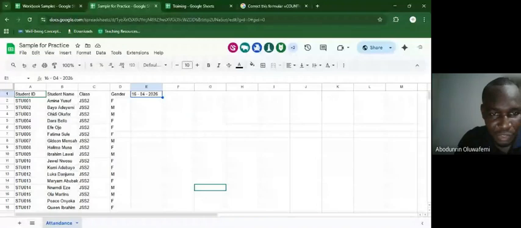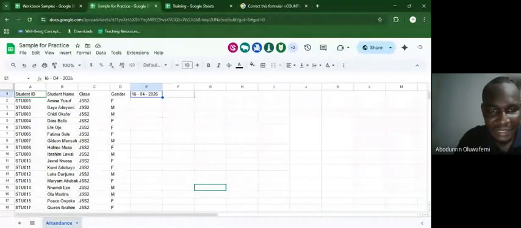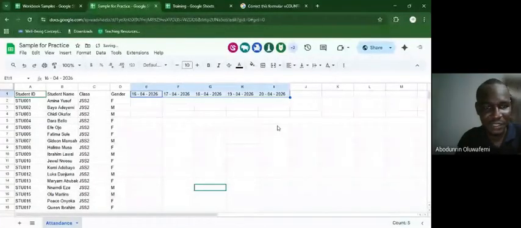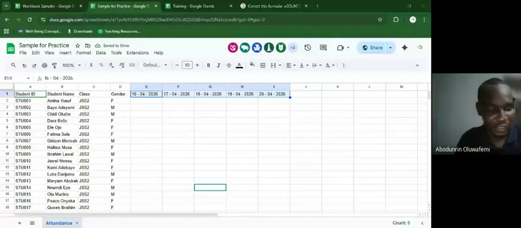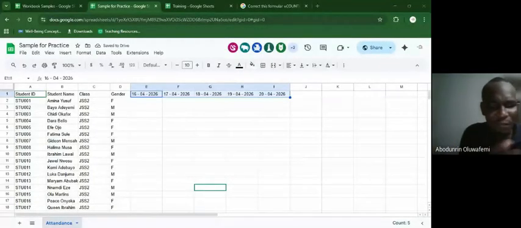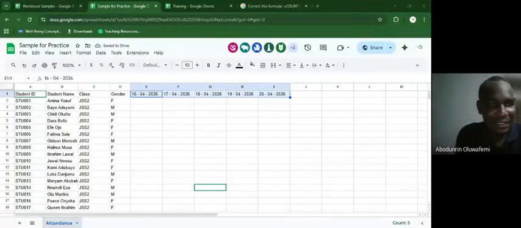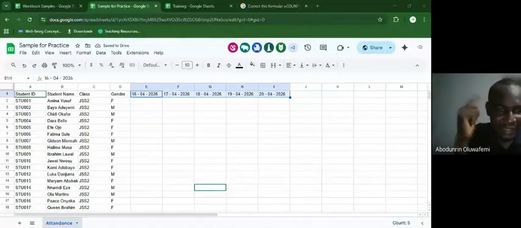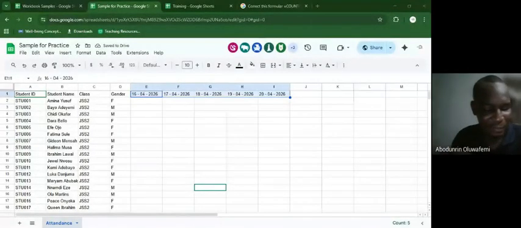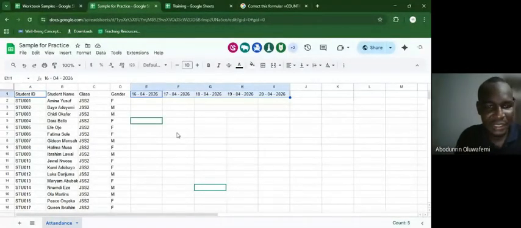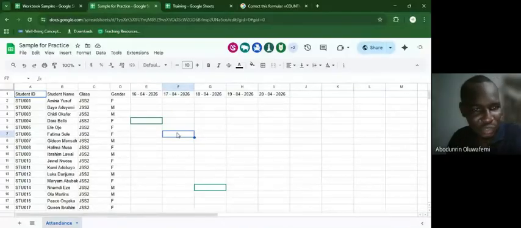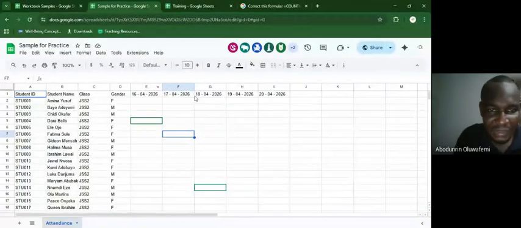Put your cursor on this dot, then drag it to the other side. So let me drag for 5 days. You can see it has given me 17, 18, 19, and 20. That's one of the automation we are talking about. So instead of me retyping all the dates, Google Sheets has the sense. It has known that as I'm moving to the next space, it means I want to add more dates. So it has added the dates through.